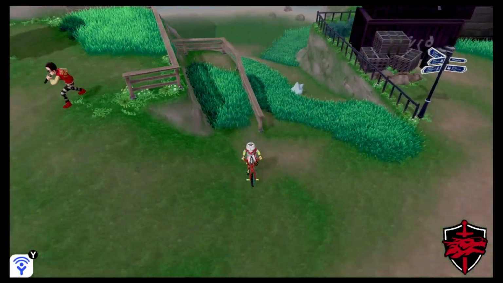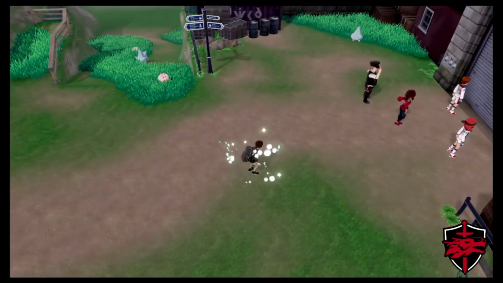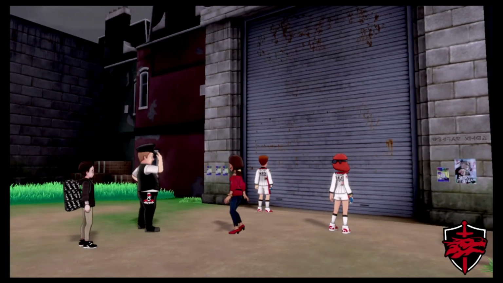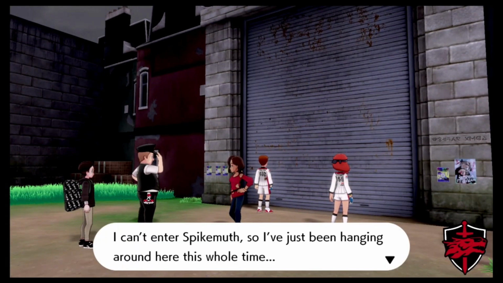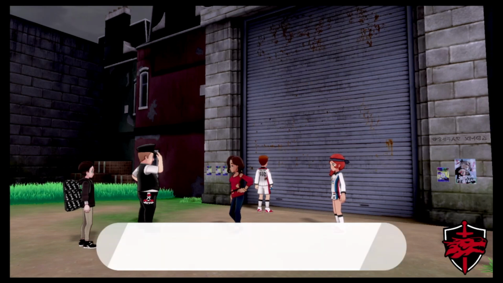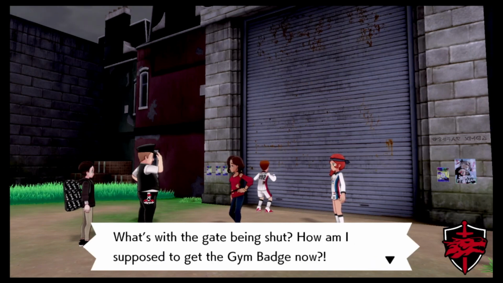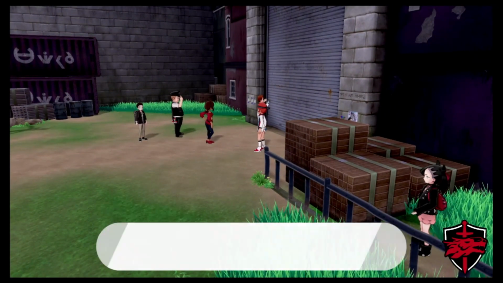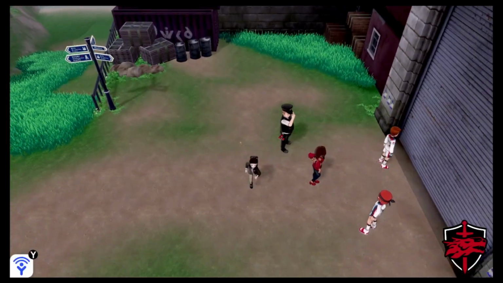And we are right around the area of where we're going to be facing the next gym. So let's come walk over here. It looks beat up. Looks like the ghetto. I can't enter Spikemuth. I accidentally skipped that. I'm sorry, I couldn't read it. I apologize. No one can challenge the Dark-type leader like this. What's with the gate being shut? How am I supposed to get the gym badge now? Well, you can't. Hey, Ren. Ooh, and there's Marnie calling us.